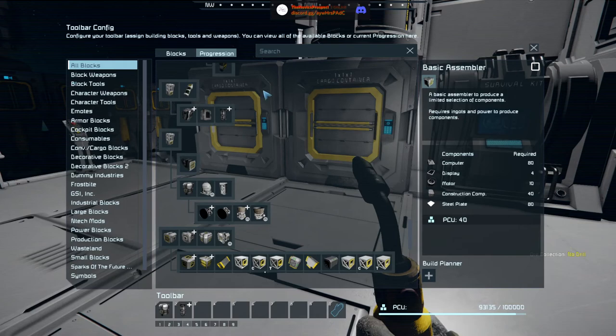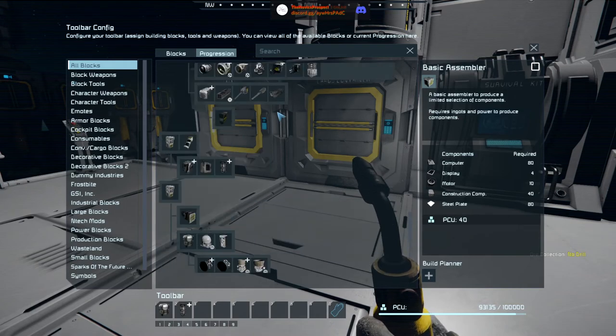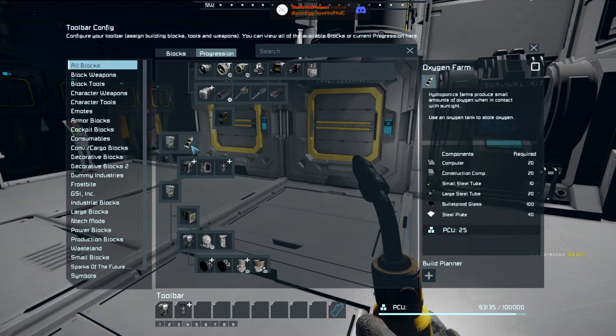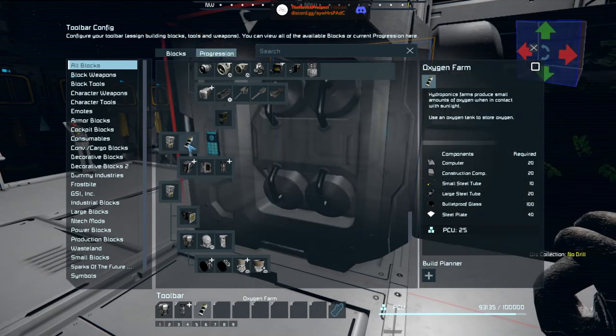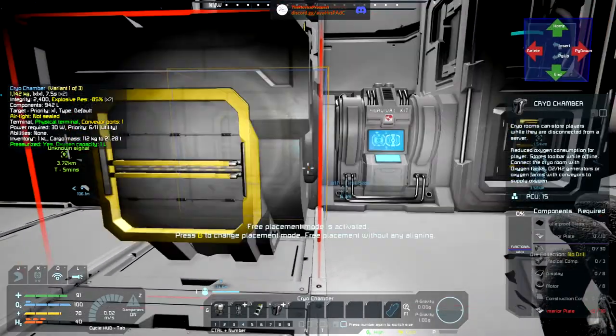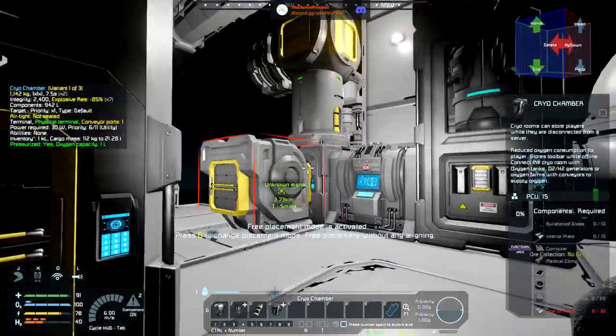Do I need to build an oxygen farm for that? To get to that? I don't know. It's a cryo chamber that I'm looking for. But, you know what? Let's just make one. An oxygen farm, okay? And then cryo chamber. Can I build? I can build a cryo chamber.